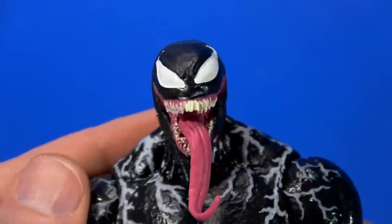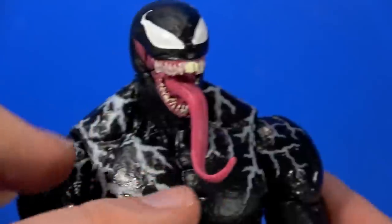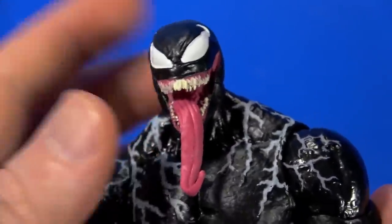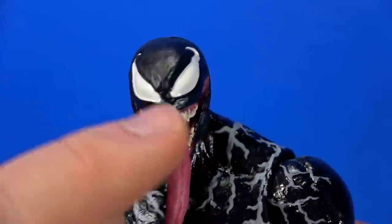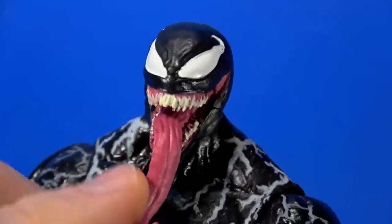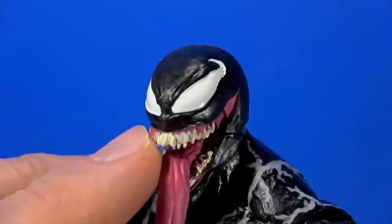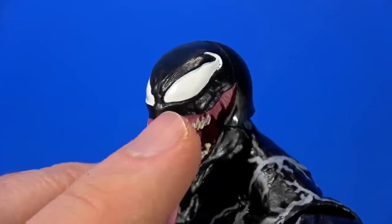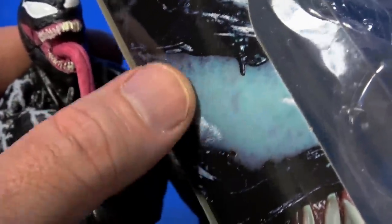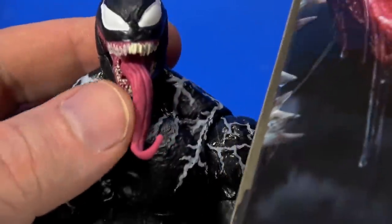But then up at the head, it definitely catches that look from the movie where it looks elongated front to back. Tongue hanging out, the teeth just gnarly and random and crooked, and then with the eyes flat against the top of the head and even asymmetrical a bit, with this one being higher and further back. And then there's some pink paint to it. There's a kind of a bone. Well, it's very thin because the pink shows through. And then just a super bright white to the eyes, which I wish were more like the movie where it looks like a lens or some kind of membrane. And then maybe some juiciness to the tongue or something, or a dry brush, to bring out a little bit of that detail.